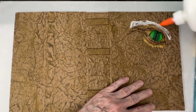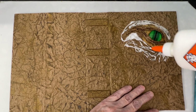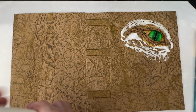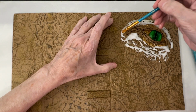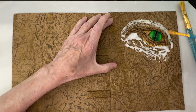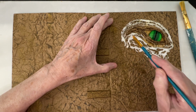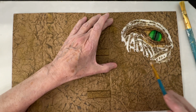So I'm going to just lay down some glue. And then spread it around with my brush here. Let's see, I'll just use this smaller brush here. And I want to make sure that I get up underneath the eyelid. And just come down a little bit here.